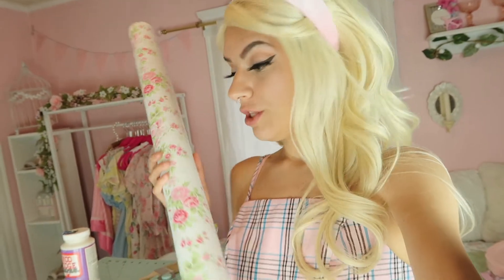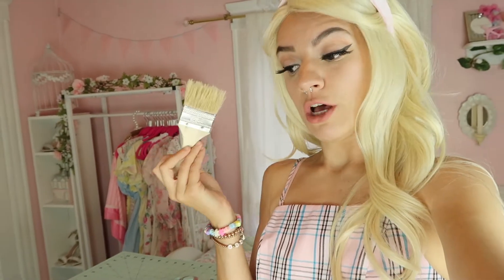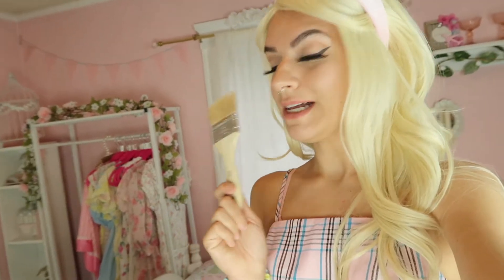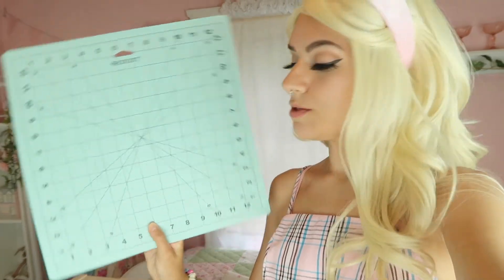This wrapping paper was only $2.99 for the whole thing. I'm going to mod podge this, so you'll also need some mod podge and a paintbrush — I got this at the Dollar Tree. The wooden brushes are definitely better than the plastic ones. I also got this little roller cutter for the paper so I don't need scissors, but you can also use scissors. This Westcott roller and cutting mat are both from Walmart, but if you don't have those you can still do this project.